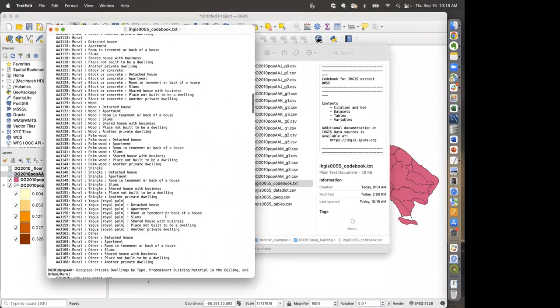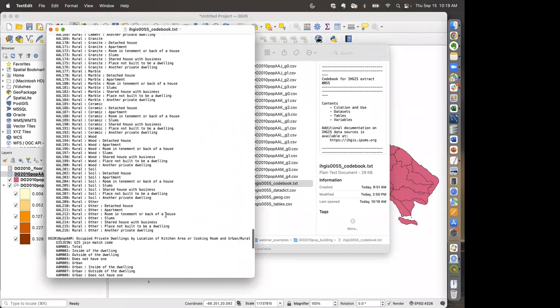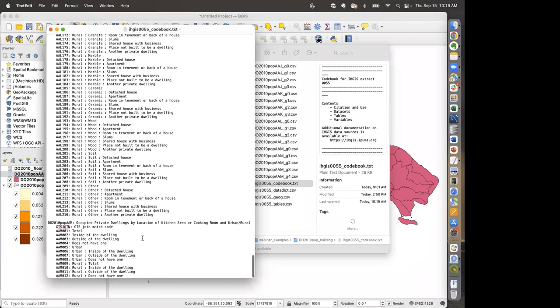We don't have as many variables in this table, so it's a little bit easier to keep track of. So we've got inside or outside the dwelling or does not have a kitchen area, and then broken down by urban rural. So for the purposes of the demonstration, we'll just take a look at the proportion that have kitchen areas outside of the dwelling. So that's going to be AAM 003 divided by AAM 001.